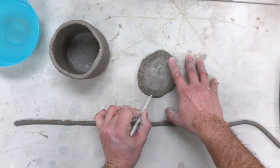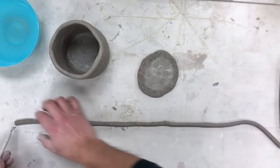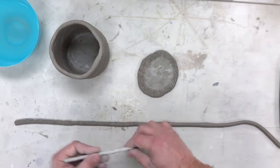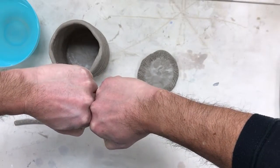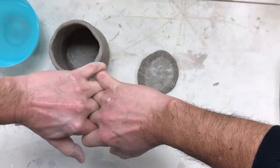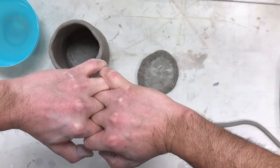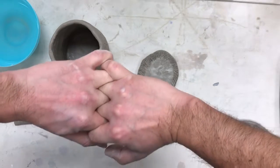I came in here to the coil — I had a coil already pre-rolled — and I scored about halfway through, because this is the part that's going to attach to the base. Think about it this way: when you put your hands flat like this, they'll slip and I could separate them pretty easily, but as soon as I interlace them, it's not going to slip and it holds on tight. That's basically what scoring does — we're creating marks in the clay that join together and create a lock.